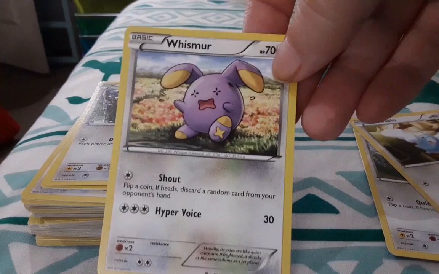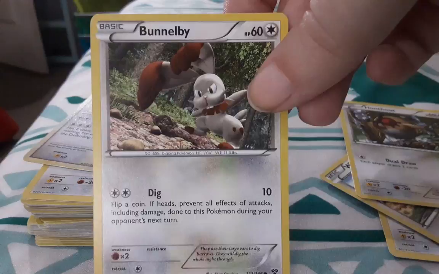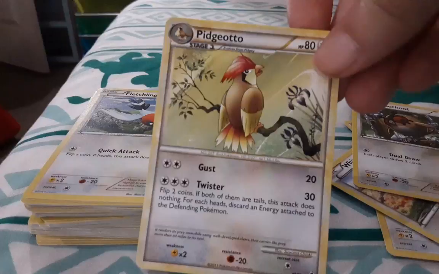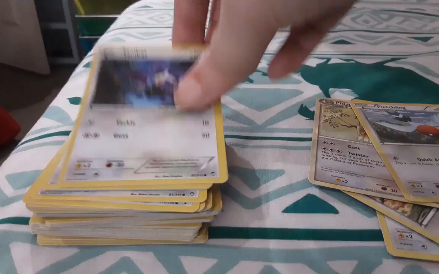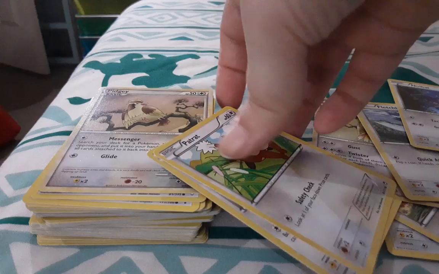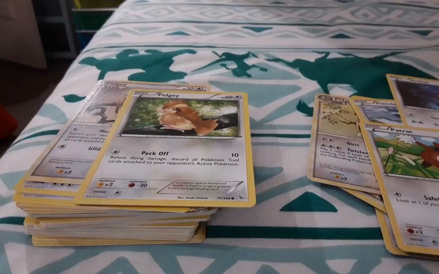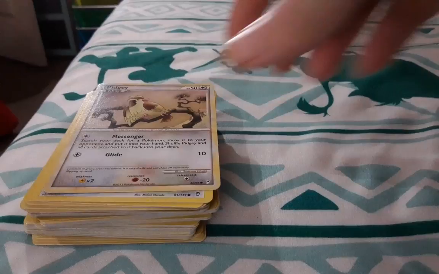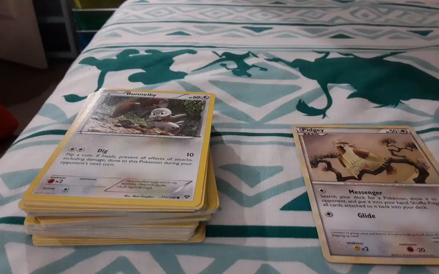Whalesmer. Hoot Hoot. Bunberry. Pidgeotto. Fletchling. Noibat. Parrot. Repeat Pidgey. Another Pidgey. Another Slackus. Repeat. And last but not least is a grass Pokemon.